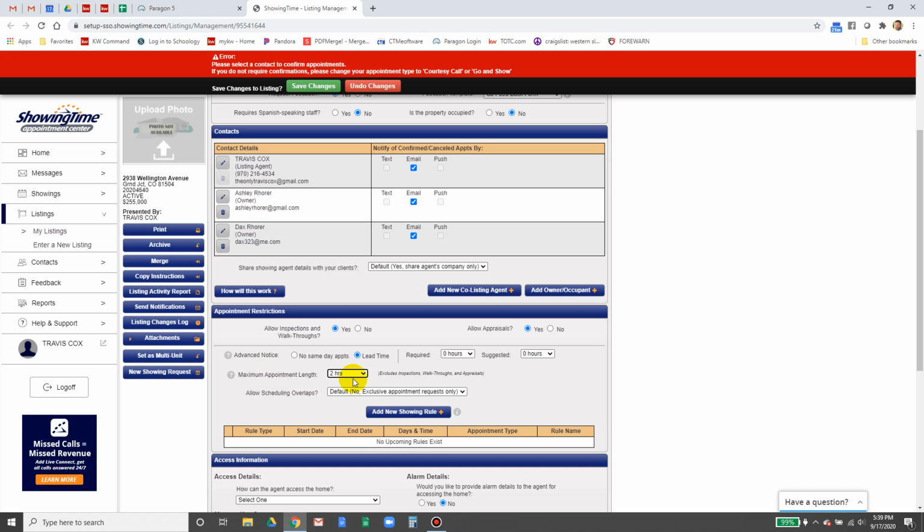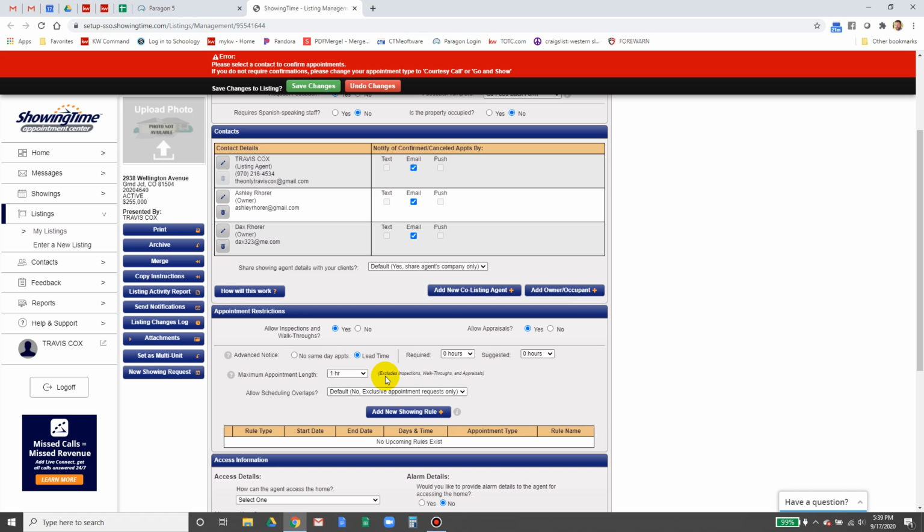Maximum appointment length. So we can set this. I never go over 1 hour. On really hot properties, and I have had really hot properties, I've had to restrict this to 15 or 30 minutes to allow everybody through. At this point, I think we're okay with 1 hour.